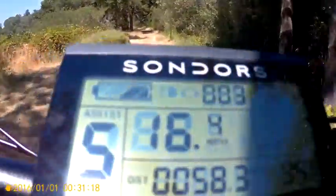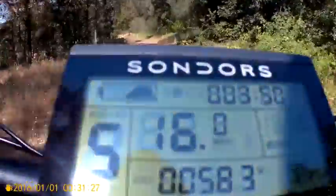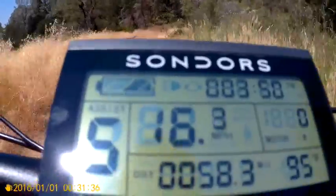As you will see, I'm going to be coasting much of the way back. I could obviously pedal and go a whole lot faster, but I'm in no hurry to go over the front of my bars. Save that for a later date.